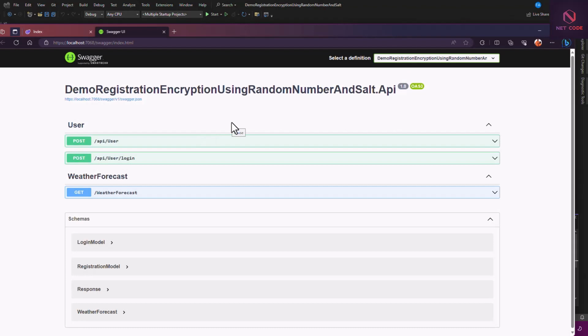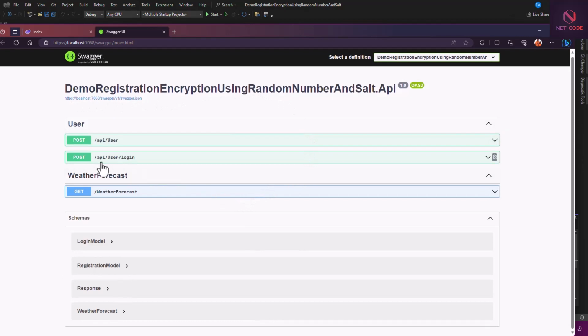So we were able to create our API, and that is the name, very long, but don't worry. Here you can see we have users and register users. So here we're going to register a user, and then we're going to log in. As soon as the user logs in, we have access to the token.